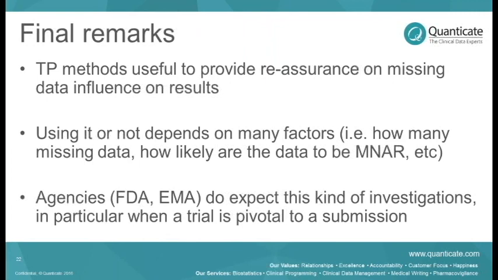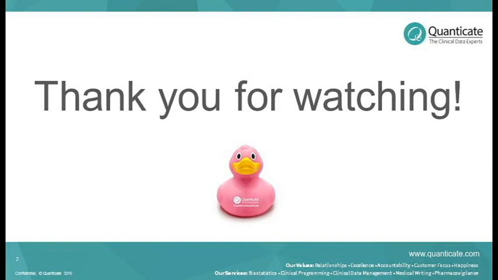Tipping point analysis is not mandatory - nowhere is it written that you have to use it or your study will be rejected. But in some cases the regulatory authorities really want to see it, particularly if you have a lot of missing data and if the reason for missingness is not obviously random. For example, with a binary endpoint, if data are missing due to lack of efficacy, it could be that all the missing observations are non-responders - a clear case of MNAR where you need to check for it. There are regulatory reasons for this approach. Thanks everyone.